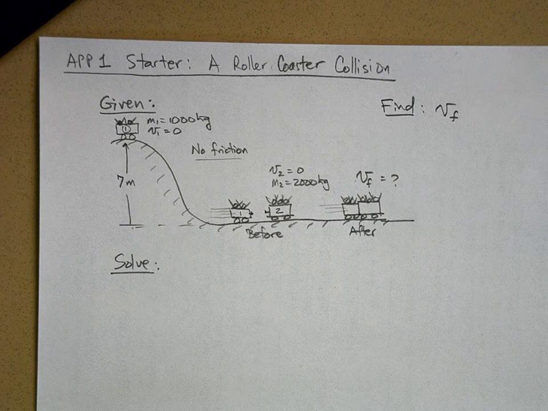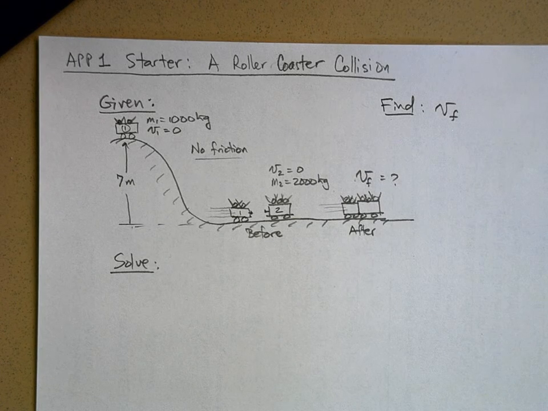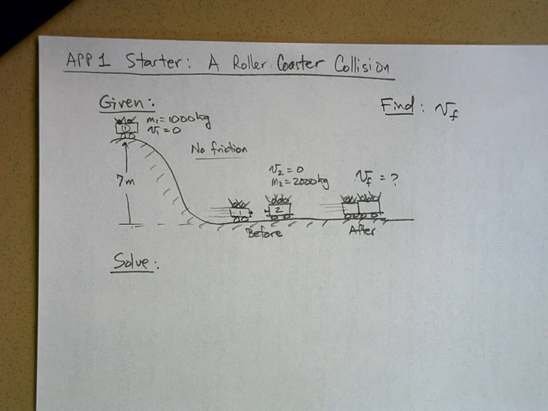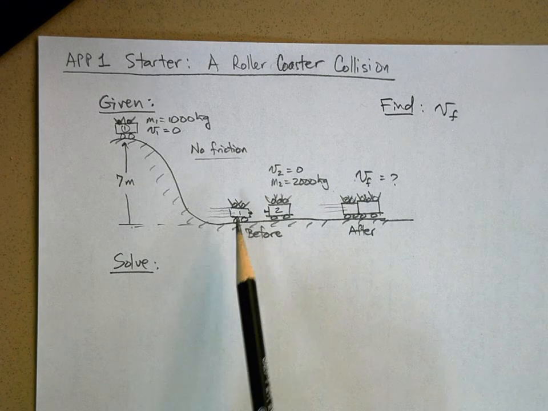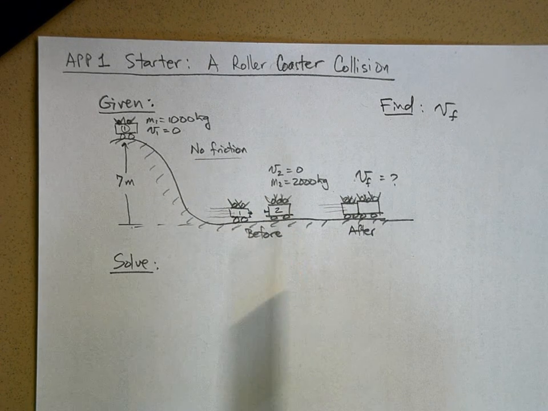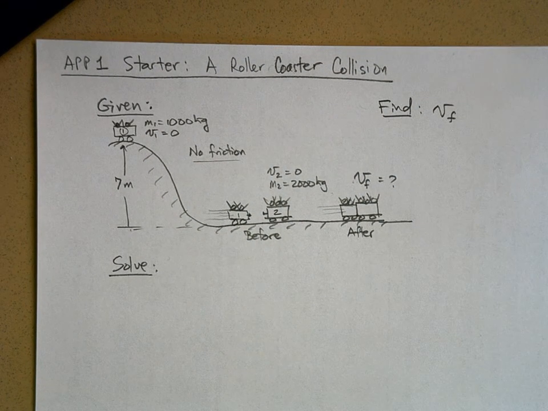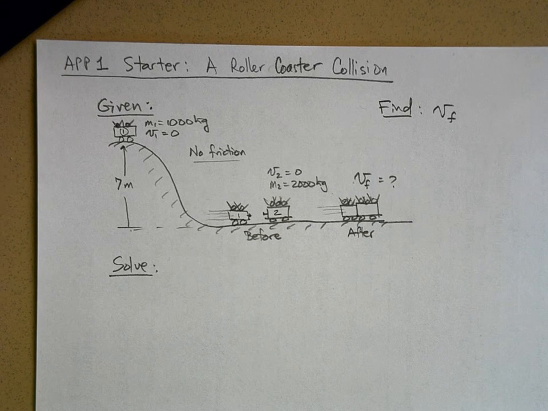So, now one of the things you need to do when you look at a complicated problem like this one is kind of classify the problem. What are the big physical ideas that are going on here? Well, one of the things you see here is that object 1 is going to collide into object 2. So that's collisions. And right away I think momentum. Whenever I see a collision, I think momentum. Conservation of linear momentum.